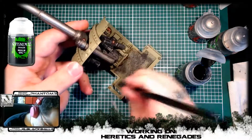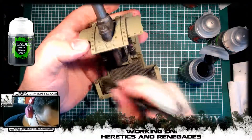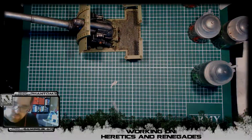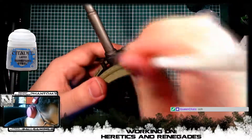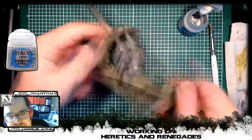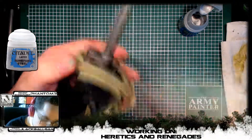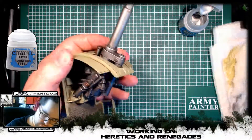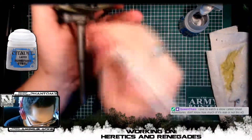I just went over the metal part in the flooring in the back with some Nuln Oil to give it even more of a dirty and deep look. Next, we did a dry brush with Rune Fang Steel, just to make the model pop and do some of the highlighting without making it too complicated. The reason we're doing all of this, even though we're gonna make it rusty and dirty later on, is because we want the cannon to look finished and complete — this is the way it would have looked if I just painted it for a regular Imperial army.